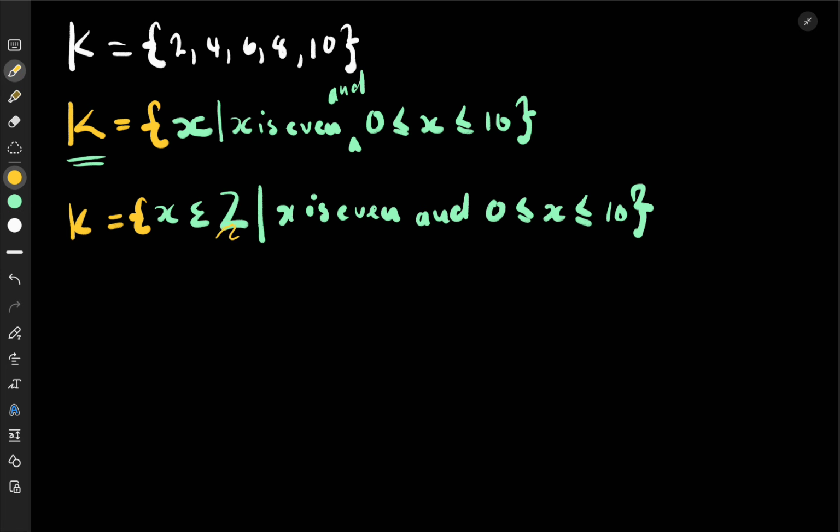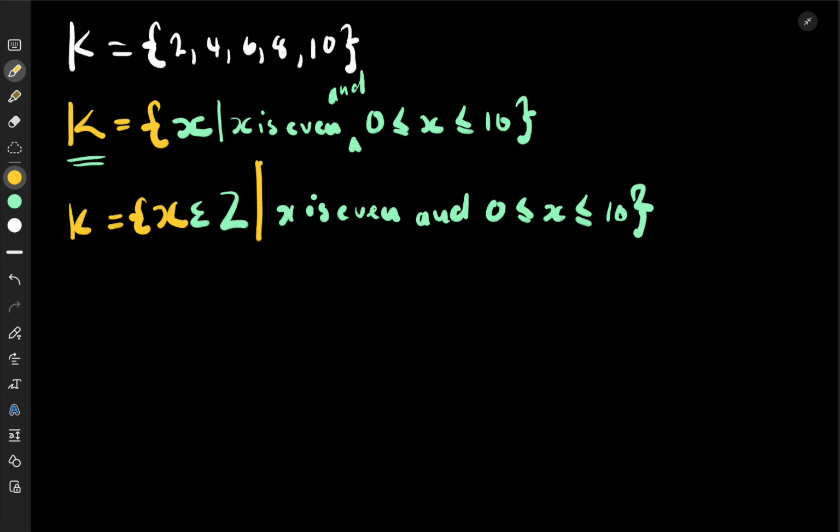Now, why I did it for you is to see that these special sets that we have been doing, Z, N, Q, are always put before this bar. This bar is to say "such that." When they read it, they say such that, but we would say X is an element of integers, and X is the variable that is representing our guys. So we are going to use X, which will be an integer. So these Z are put before this bar. So we would say it is an integer.